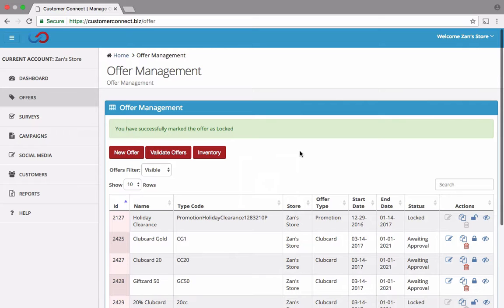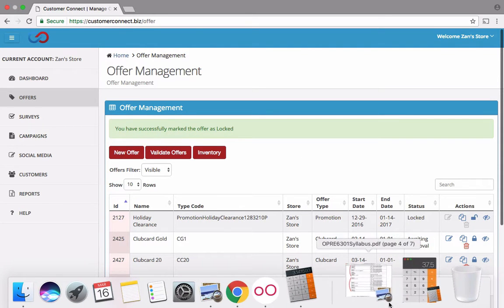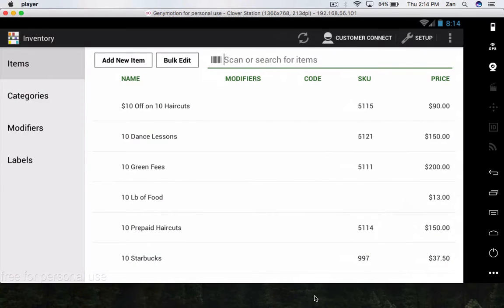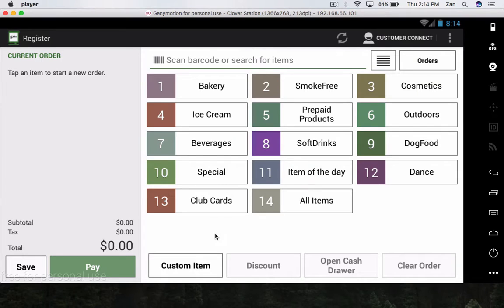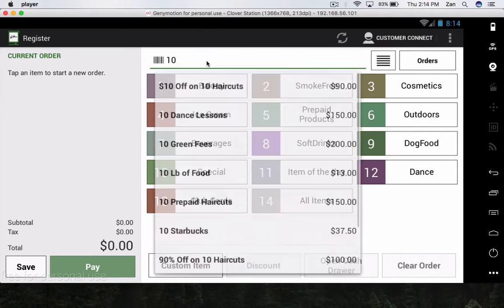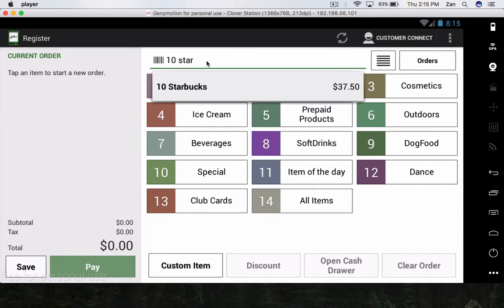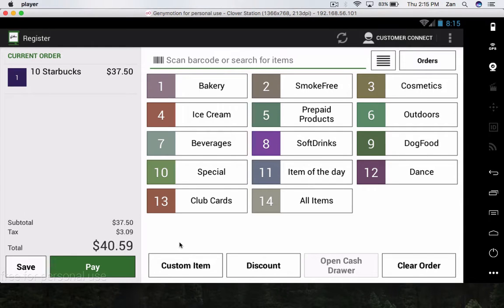So now let's go to the register and see how the card is used. The first step is for the customer to actually purchase the card. So the customer comes into the store and they buy the 10 Starbucks card for $37.50.